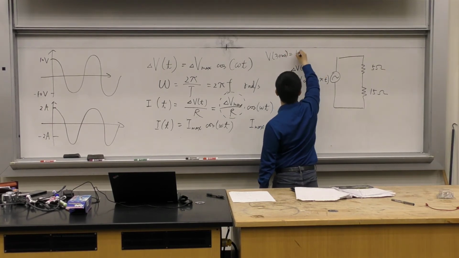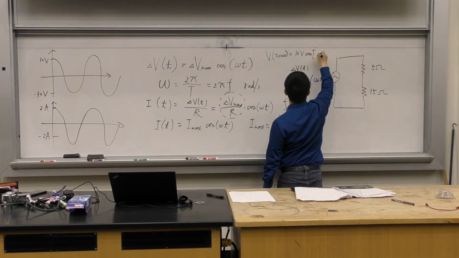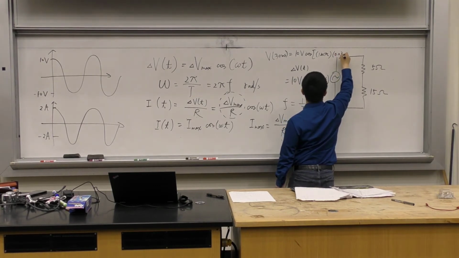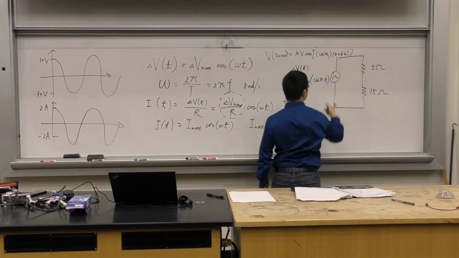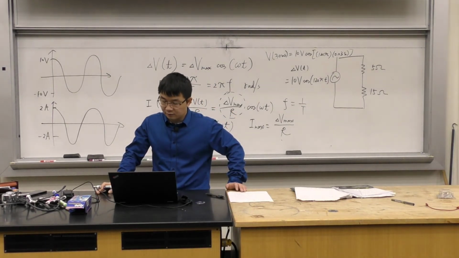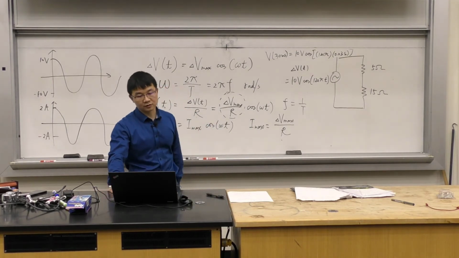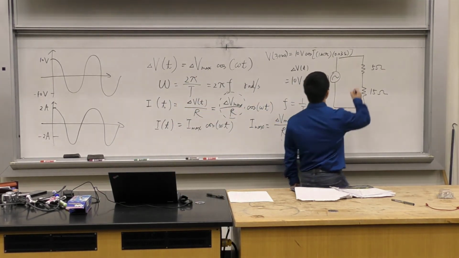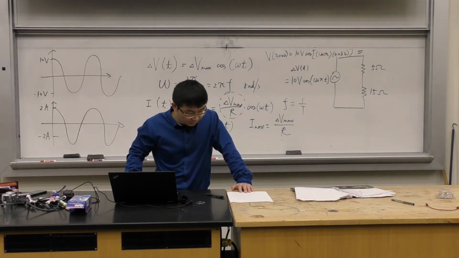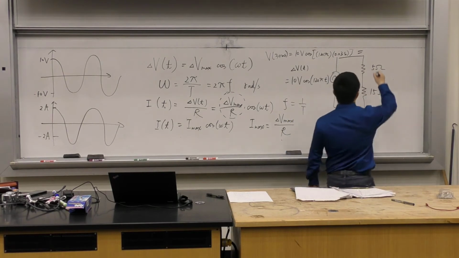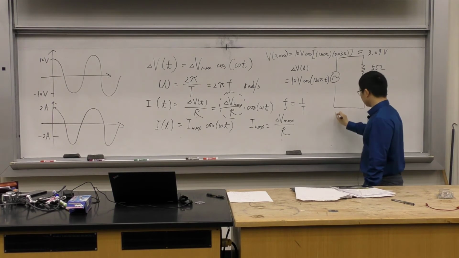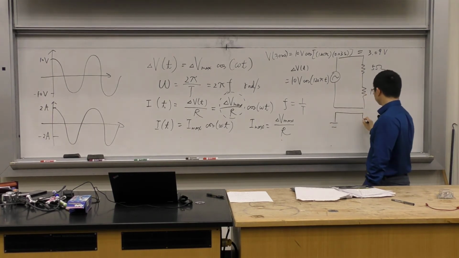So I'm just going to do 10 volts times cosine 120 pi. Convert this to seconds, 0.03. Multiply this together, but again, make sure you put your calculator in radian mode, because everything is going to be radians here. All the angles inside the cosine function. Use your calculator, find this voltage. And this voltage I found is 3.09 volts.